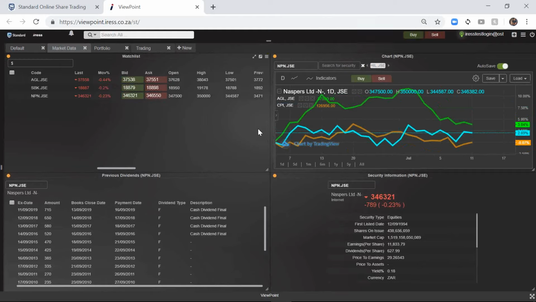So that's just, if you feel like you need a bit more real estate, definitely make use of that. Just going to touch on a few more housekeeping items. The ViewPoint platform, rather, is upgraded once a month, so there's always new features and functionality being introduced. Post an upgrade, that first day you log in, you'll get a little pop-up saying what's new with the platform.